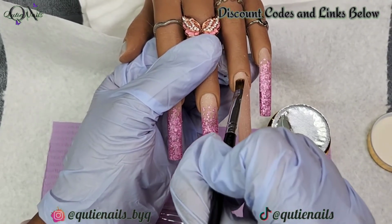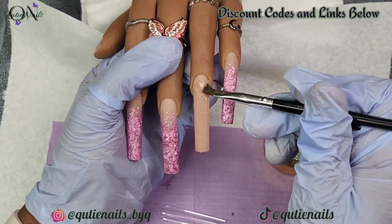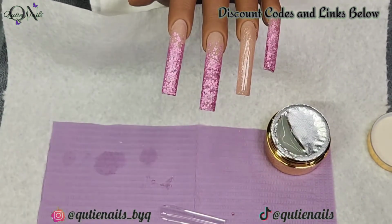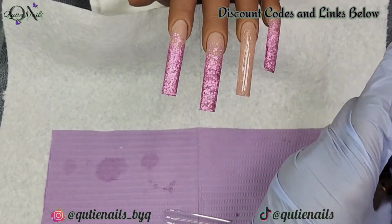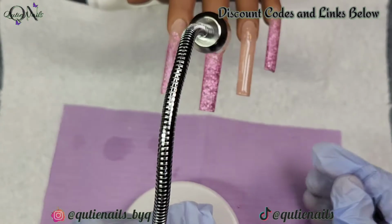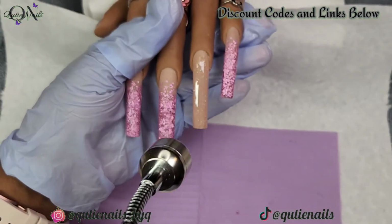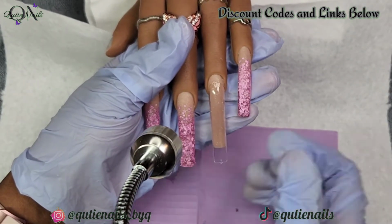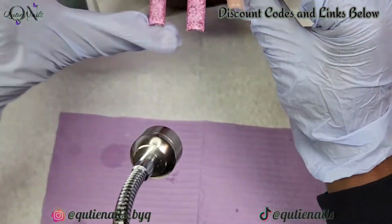So pretty much this finger size is a size 6, and I wasn't paying attention and I pulled out a size 6 full cover tip, which left me no room to do the liquid nails at all. I did all of this, cuties. I cured it onto that nail, but thankfully it was easy for me to just use a cuticle pusher and get under into the smallest space that was left to pop this off of the nail.